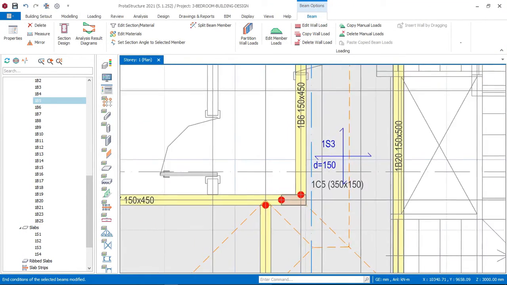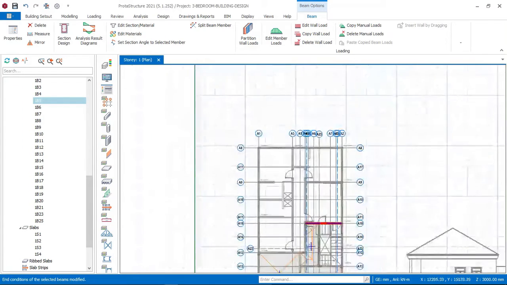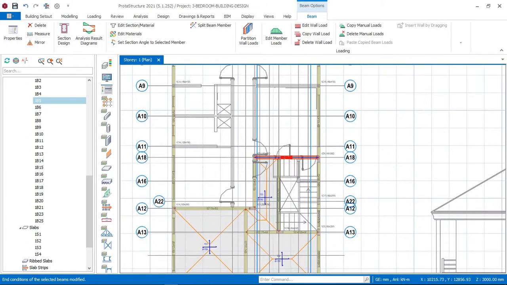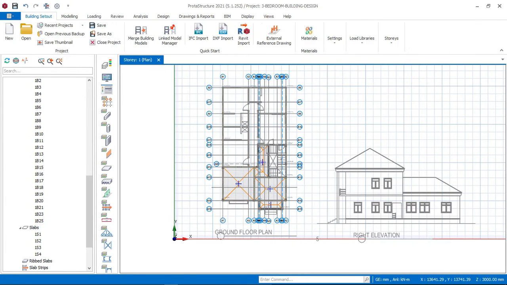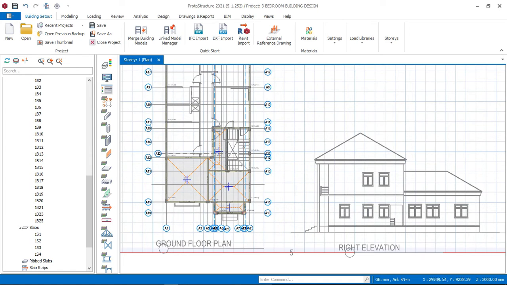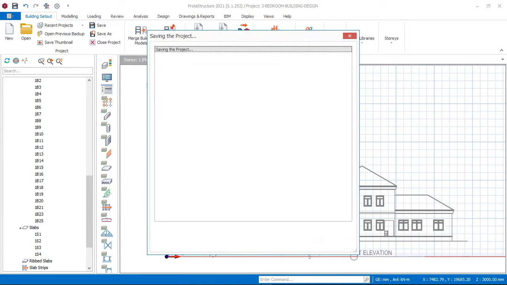You can see right now that all our beams are having hinge ends. Okay, so right now, since we have done this, we will go here. We will still leave this image here so that it can still be visible, but we will now go and insert story. So I'll go and save, so that in case there is a shutdown of this software, I'm not going to miss everything I've done.